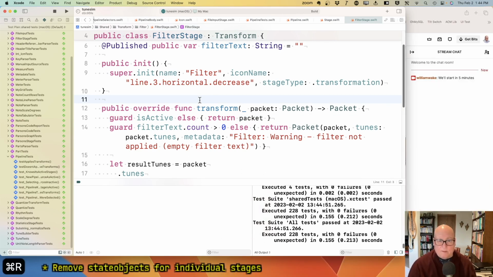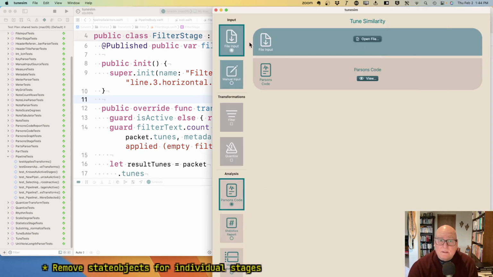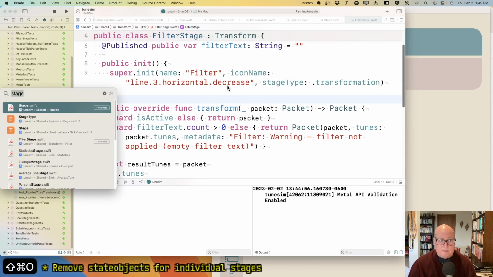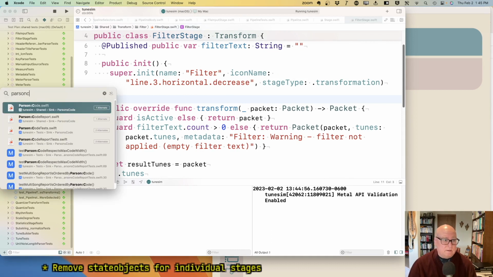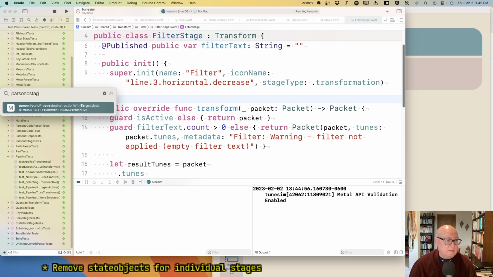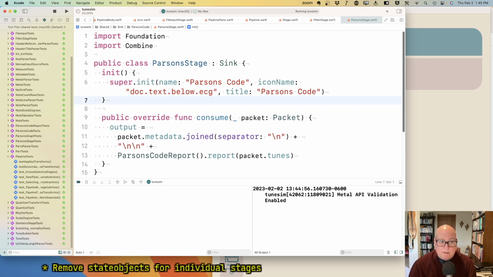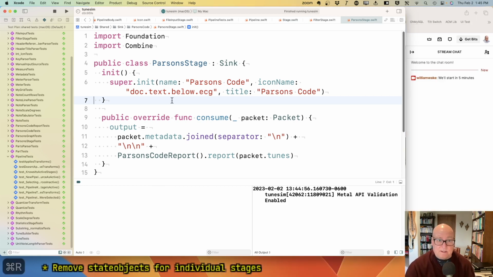And when we run this, it should affect that because file input, the pipeline will take it because it's first. The pipeline will select it first. Same thing for Parsons code. All right, and I think if we find Parsons code stage, Parsons stage is active true. Okay, so those two, we just put them in to force them to show up before when pipeline didn't own the active state. But now we're closer to pipeline owning it, and they should be fine.